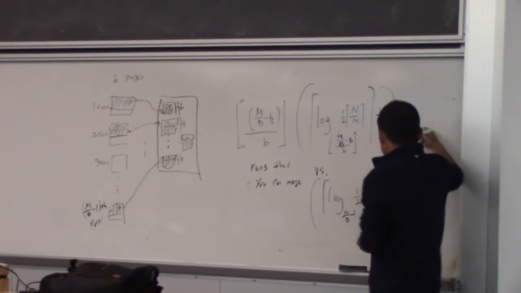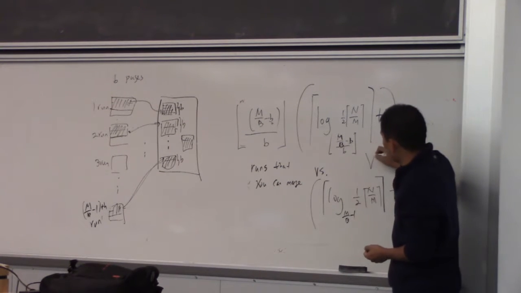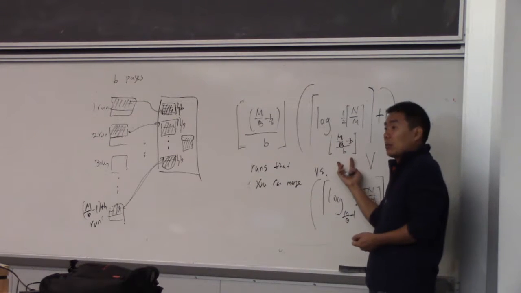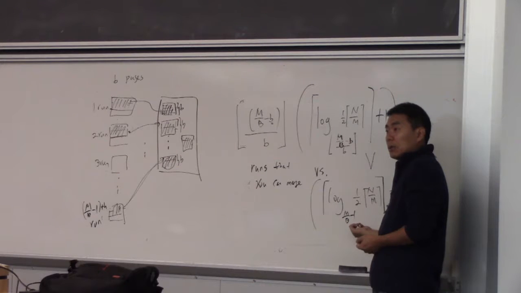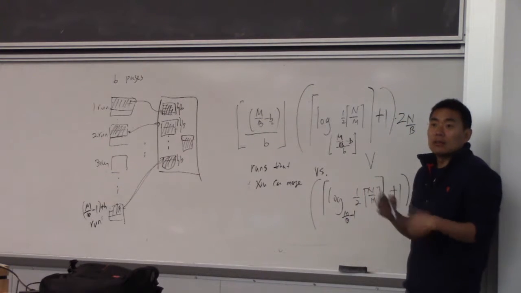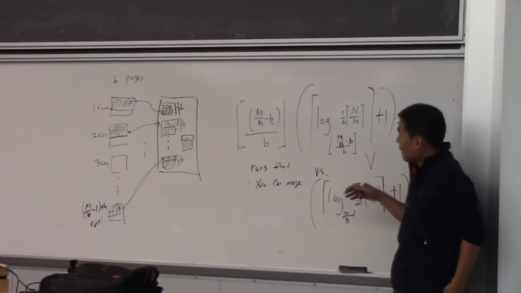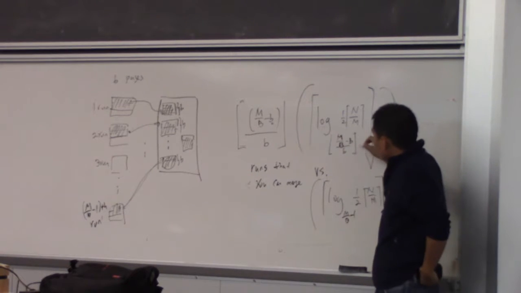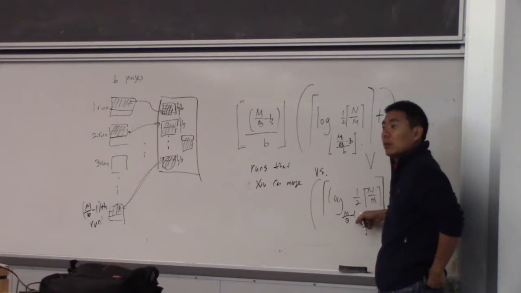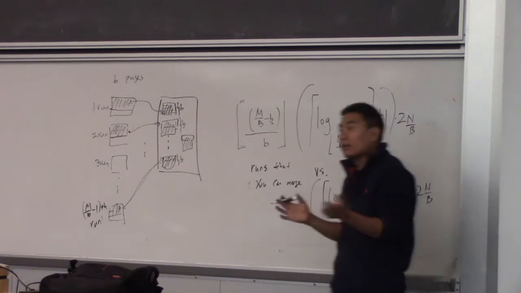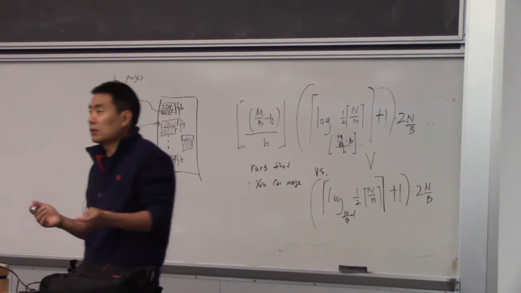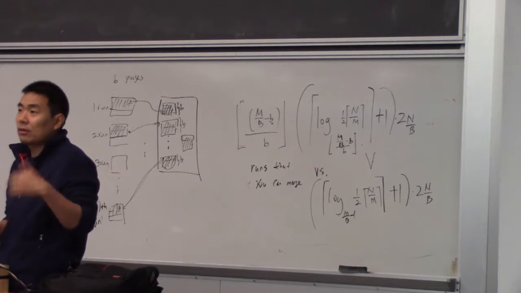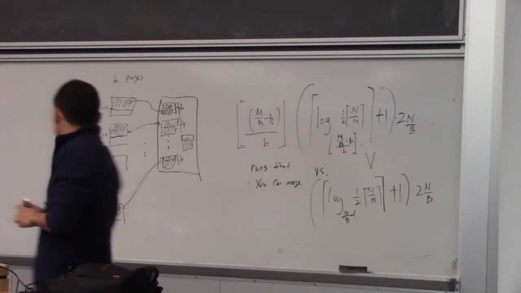So if you compare these two values, clearly this is always going to be larger than this, guaranteed, because the base is a smaller number versus the log base here. However, it's a system issue, right? It's a complex system issue. You cannot simply look at two numbers and make a judgment. This one is doing a lot of sequential IOs, this one is doing a lot of random IOs. So at the end of the day, who performs faster or more efficiently, it's hard to tell. You really have to test the performance of your system and figure out a sweet value for B.